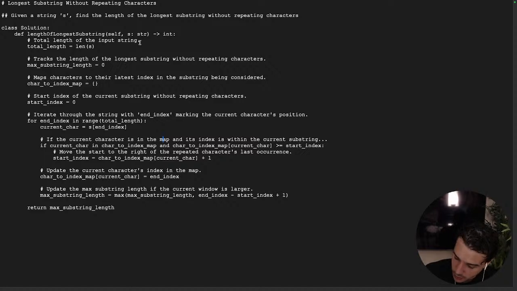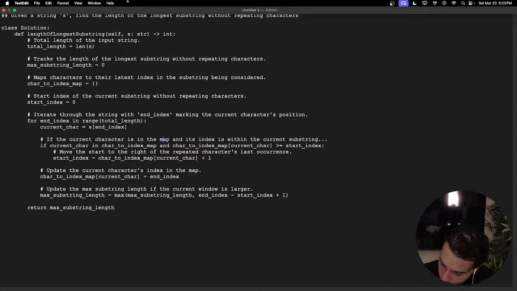Char index map. Current char, start index. So if the current character is in the map and its index is within the current substring, move the start to the right of the repeated character's last occurrence.